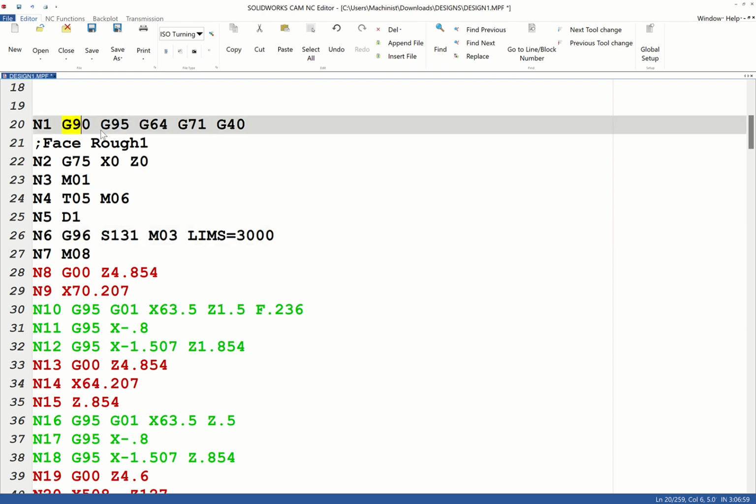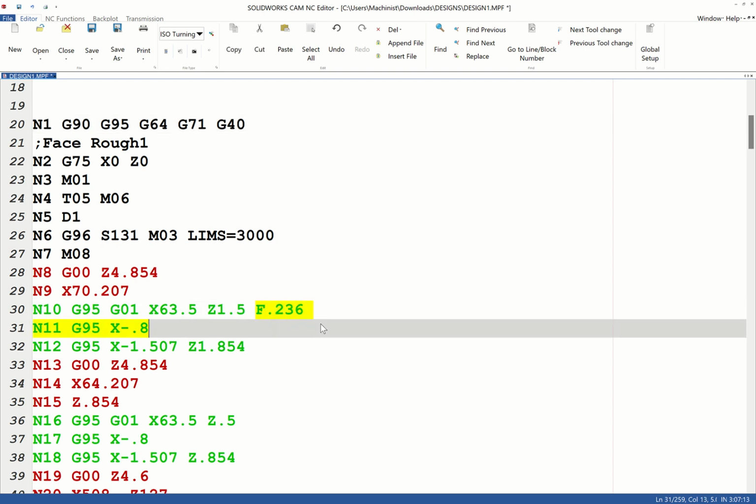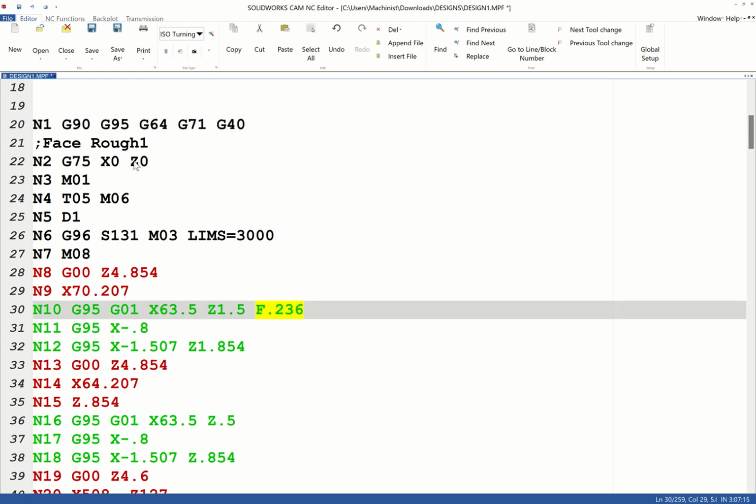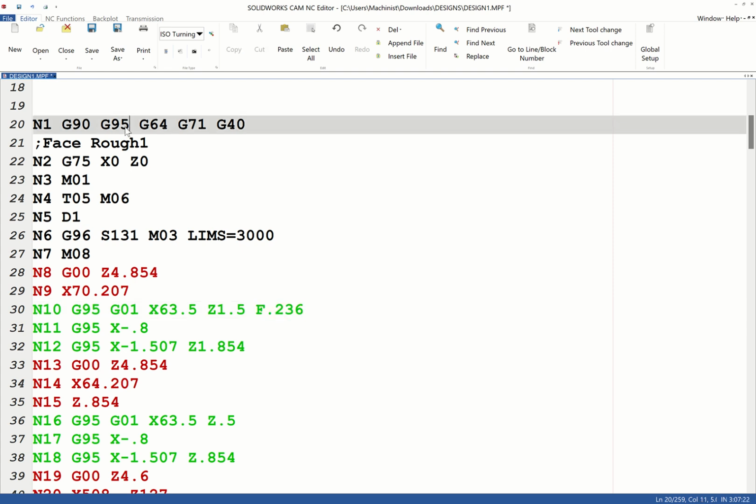Here we have this part, G94. What does it mean? Do you know its meaning? G95. G90, I'm telling the machine that I'm using absolute programming. If I'm using G95, I'm using feed in millimeters per revolution. That's why you will find somewhere 0 point. You see this 0 point. It is telling my machine that I'm using G95. But if you have maybe F100, F40, F10, I'm using G94.